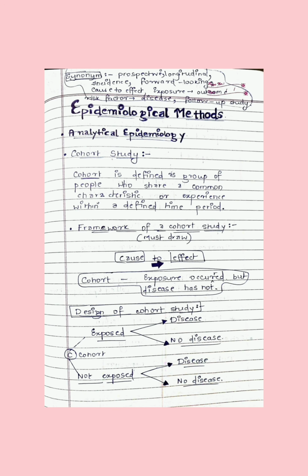You should make note of this point, that cohort study is very tedious, expensive, and time consuming, which is why we do not do it for the study of rare diseases, but we do it for the study of rare causes. This is very important, and this is the most reliable study.